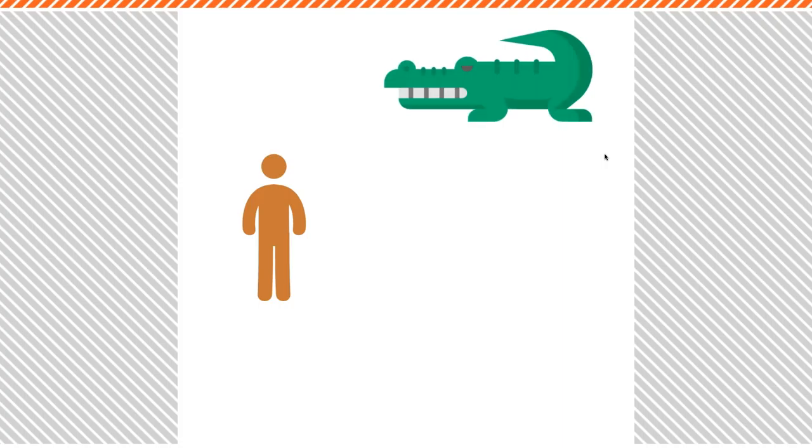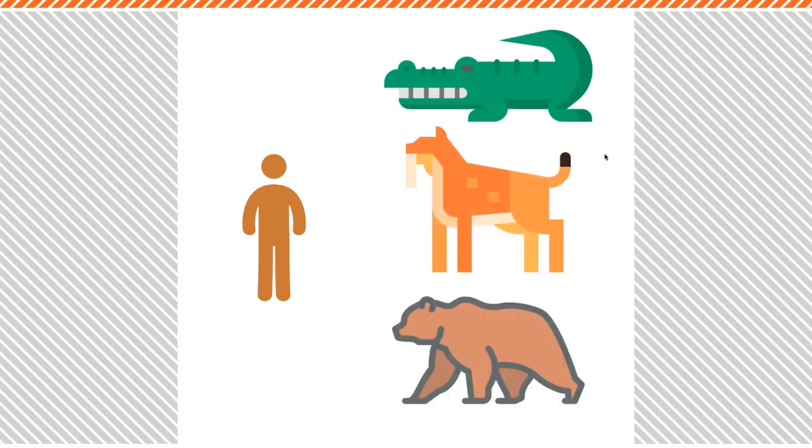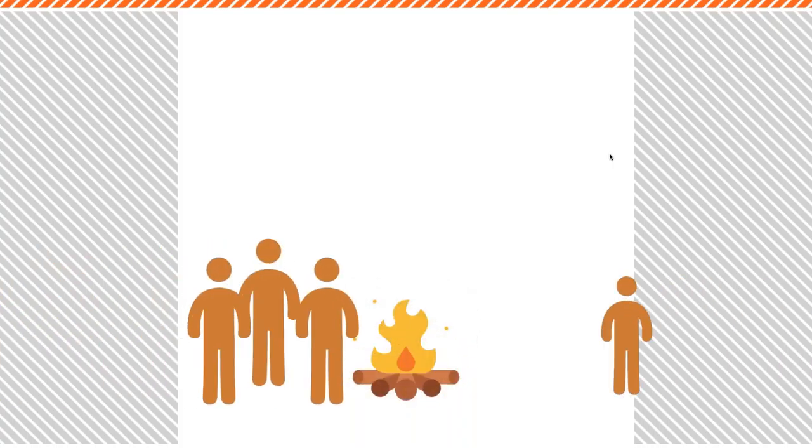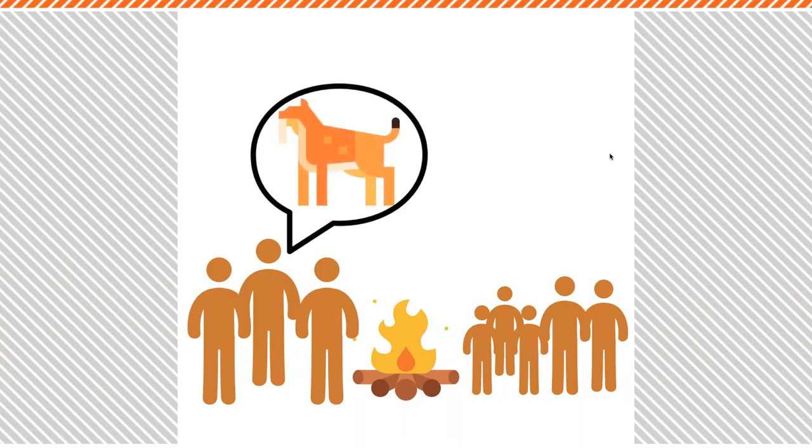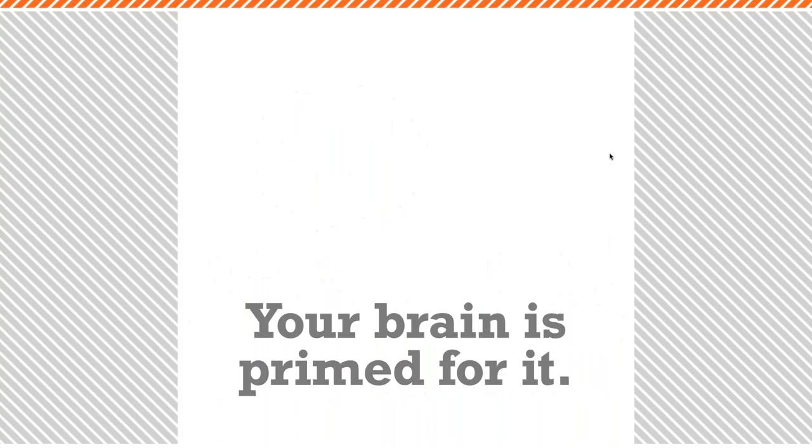So if you were talking about the threats that were out there and you wanted to let people know, you had to do that in an engaging way. You know, the storyteller would gather around the fire and he would tell people what the issues were and he would make it exciting. He would tell a story. And people would remember because there was media, because it was a story. Your brain is primed to care about things that come in a story form more than a list form.